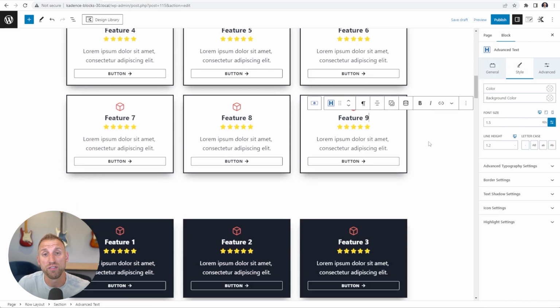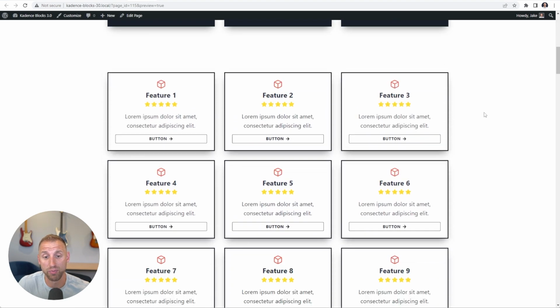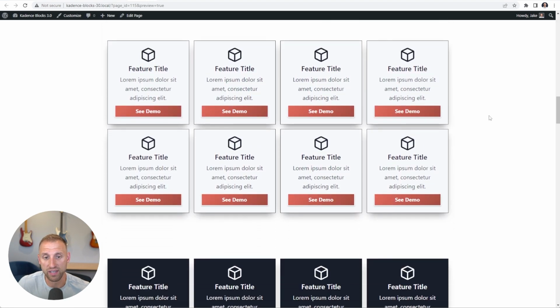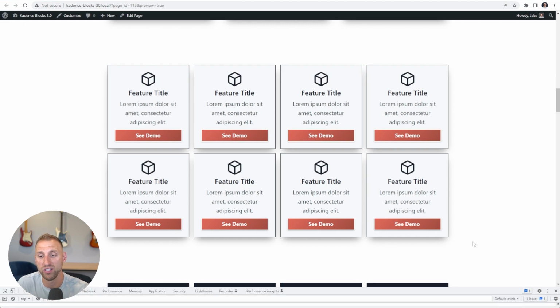And so updating all of our feature grid templates to take advantage of the new CSS Grid features available in Kadence Blocks 3.0 unlocks a ton of brand new customization and feature options for you. Plus, you get some really nice layout tricks with desktop, tablet, and mobile. And so let's preview some of these and show you what I mean. Here we have a list of a number of feature grid templates that we have, and I'm going to show you something here. So here we have a grid that is a 4x2 grid. Let's show you what this looks like on different screen sizes. So I'm going to hit F12 in Chrome here to open up the developer tools.